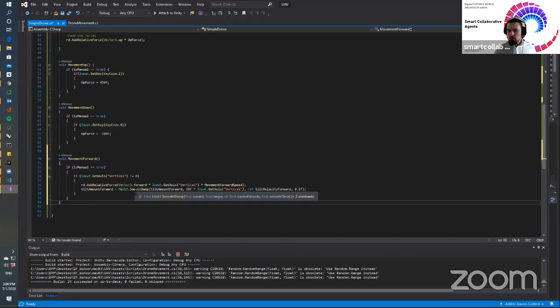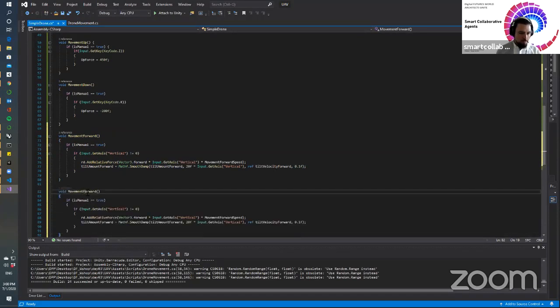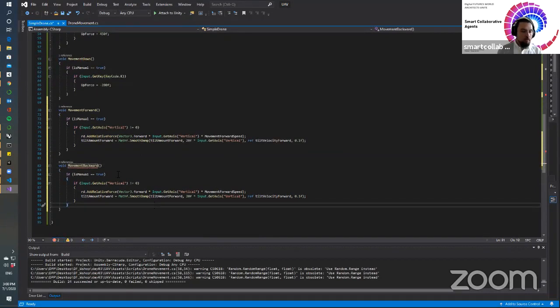I think we're good with this method, so we need to, are we okay? Move forward and the axis. Oh, actually, yeah, we can do the movement backward. We can copy everything. I know that it's ugly to copy stuff.